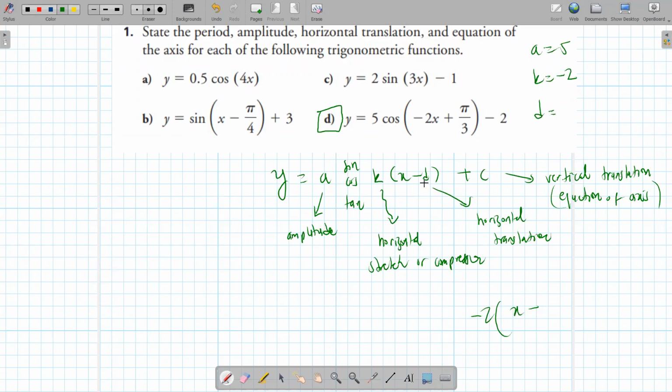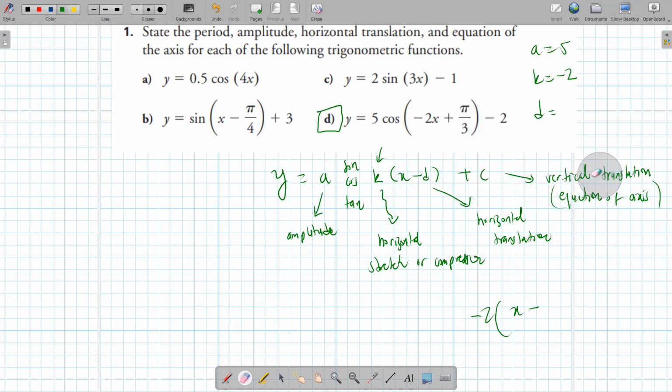Wait, why is it -2 though? How are you taking that out of the brackets? No, I'm not taking that out of the bracket. I'm opening another bracket inside of the bracket. Look at the format: K has to be outside the bracket of x. Yeah, it is. So how is that? It's not outside the bracket. It's being directly multiplied with it.